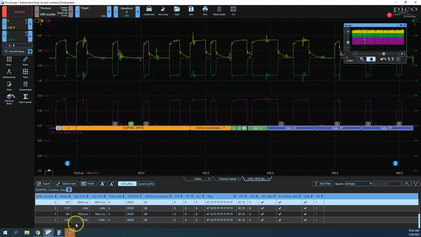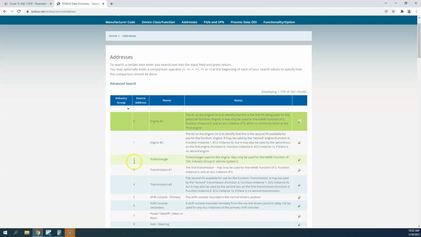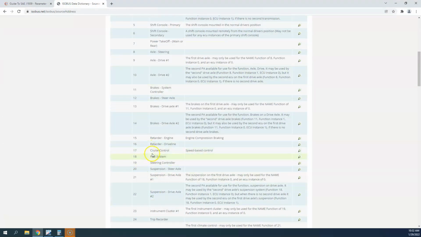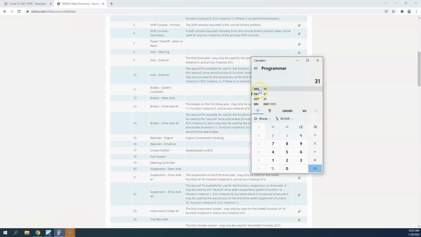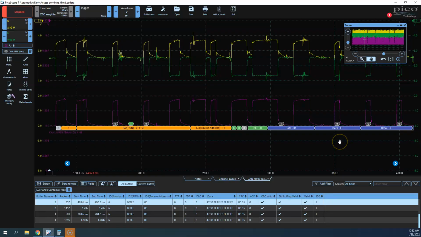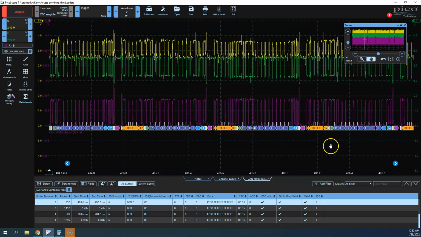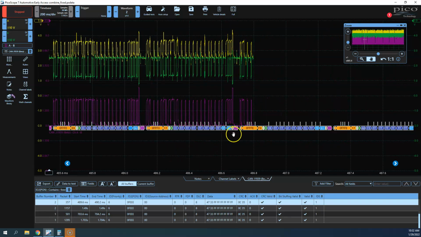So this is a value of 17. If I come over to this table, I can't just put a value of 17 in here and see who is 17. It says that's cruise control. What I have to do is take that value in hex. Let's clear this out. 17 has a value in decimal of 23, and 23 is instrument cluster number one. So typically that's the display, something with the vehicle display. So there's some information being broadcast or communicated by that instrument cluster.